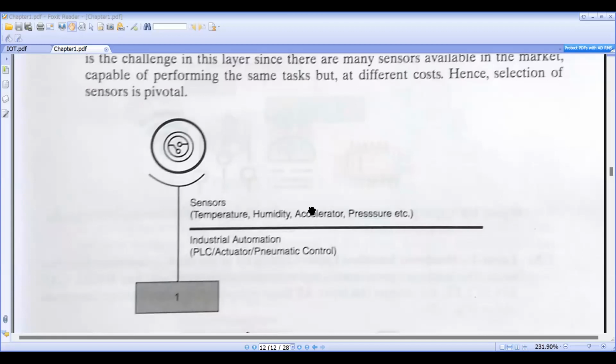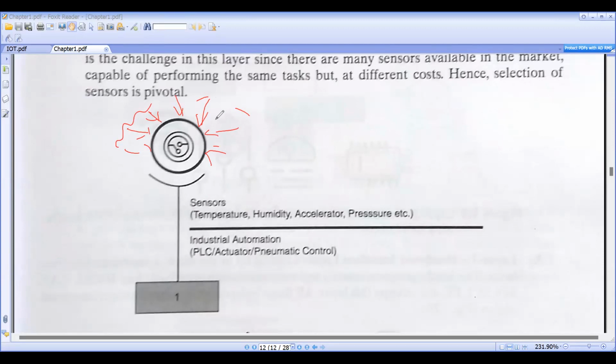This is the sensor. Connecting the sensor is called the first layer. This is the surroundings, and from the surroundings the data is collected by the sensor. Without a sensor, this work will not be done, so the sensor is the core element, or the physical layer.